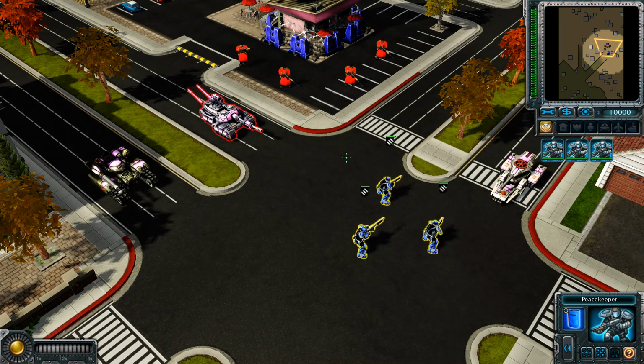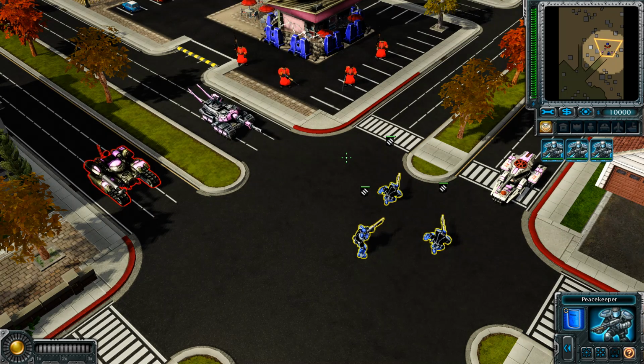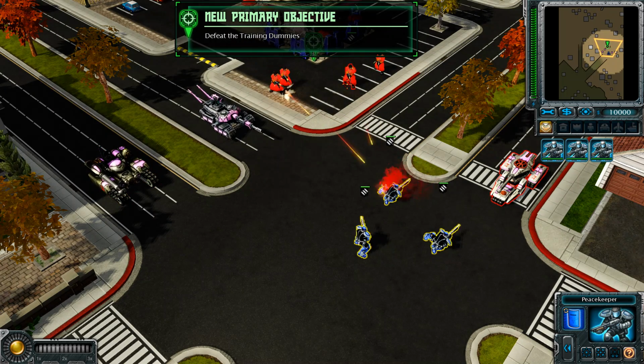Right. So, to issue an attack order to your units, whilst having them selected, put your cursor over a target and click the right mouse button. Notice that as you move your mouse cursor over those dummies, it changes to an attack cursor. Destroy all the target dummies in the area.